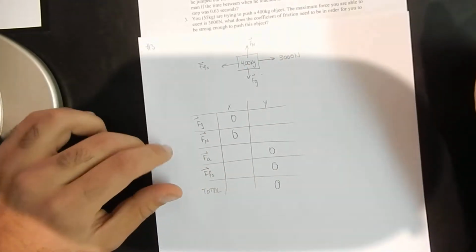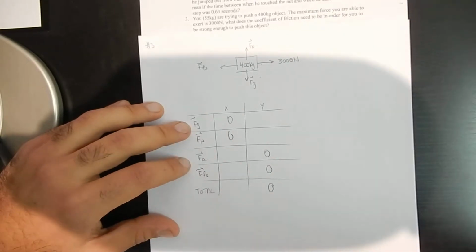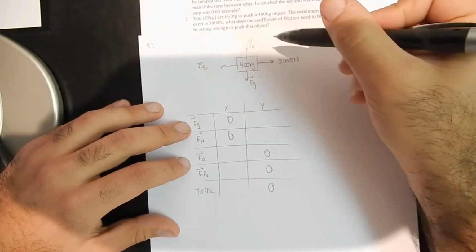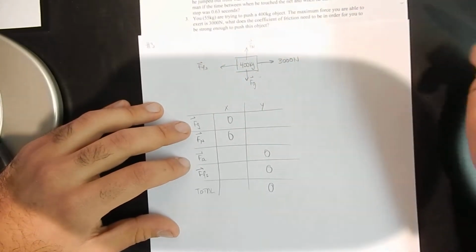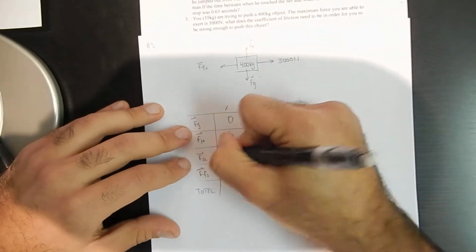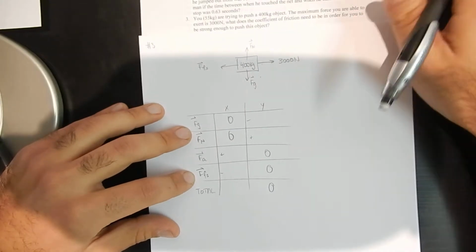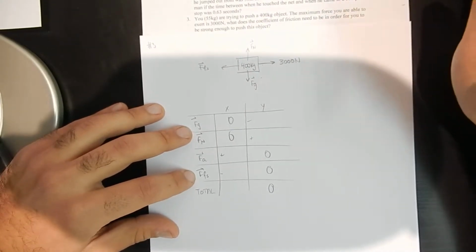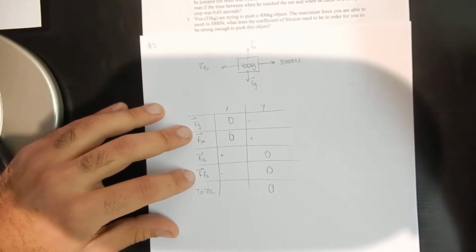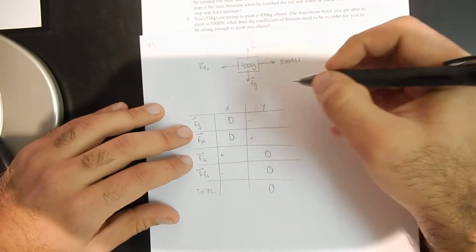I saw Zoe doing this, so I'm going to show you guys what she did, and maybe it'll help you out. Before she did any calculations here, she decided to already write down the signs of all her forces. So she knows that the normal force is positive, the force of gravity is negative, the force applied is positive, and the force of friction is negative. This relieves her from any duties in terms of remembering to put signs or forgetting to put signs. And this is an excellent trick, and I encourage you all to do it. Alright, so now that that's out of the way, let's figure out what the force of gravity is.